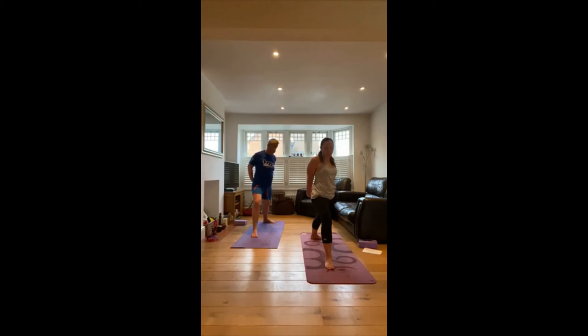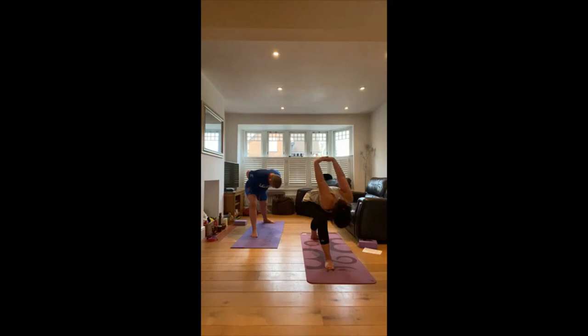Take an inhale. As you exhale, use your core to lower all the way down, bringing the arms up and over behind you to the inside of that front knee. Drop the head down. Inhale, lift. Use your core. Exhale, lower. Come forward, drop it all the way down. Inhale, lift up.